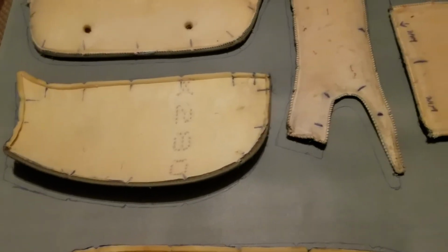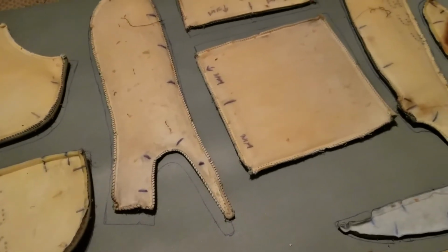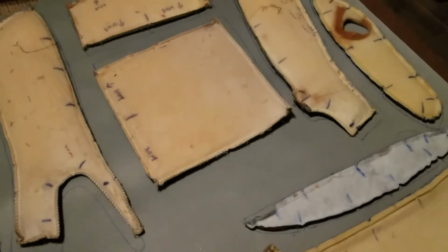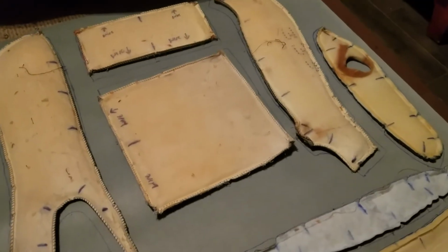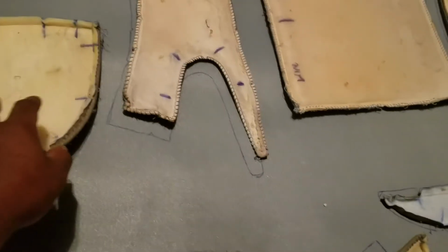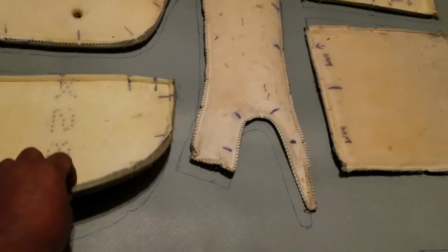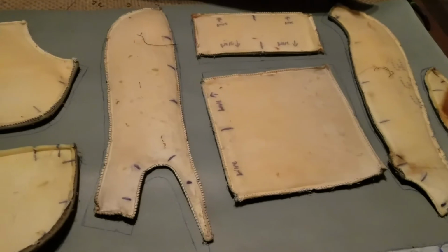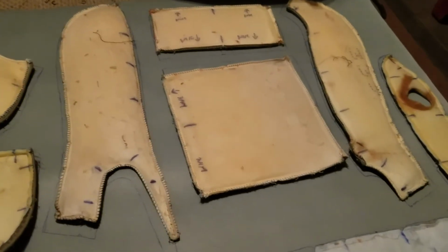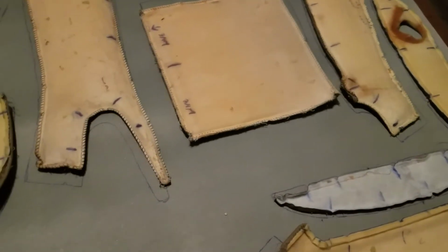I weigh it down with a weight or something. I even got a piece of rock on here somewhere. But whatever it is, I don't want it to be too heavy and bend the fabric up, because when you put a lot of pressure on something, it still has the memory from when it was a seat. You want to get it as flat as possible. After I do that, I trace around it.